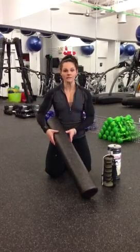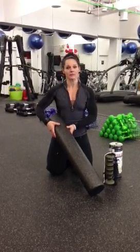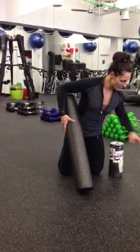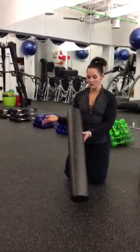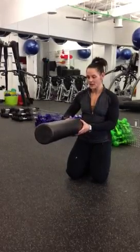So if you're new to it, I would recommend starting with something a little bit softer and progressing into something a little bit harder. So foam rolling or self-myofascial release is just a really great and cheap way to give yourself a massage. They range anywhere from $25 to $50 depending on the style that you decide to get.